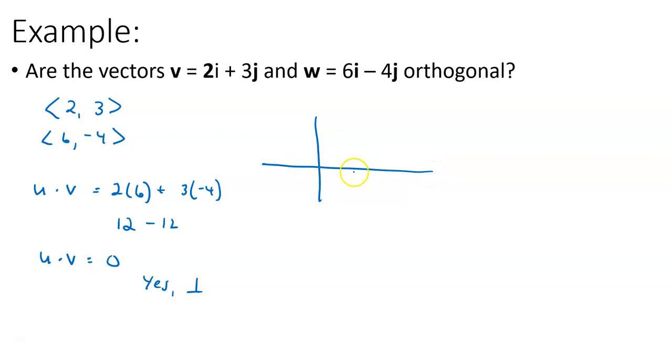What do they look like? Over 2 and up 3. Over 6 and down 4. Right? So those two vectors have a right angle in there. How did I know that? I mean, besides drawing it, I can't draw it that accurately, so I can calculate the dot product. If the dot product is 0, those two vectors are perpendicular. So that's one of the uses of the dot product, not only to find angles between two vectors, but there's a shortcut for what happens if we want to find out if the angle is 90 degrees between the two vectors. Dot product is 0, vectors are orthogonal, or as we might get used to calling them, perpendicular.